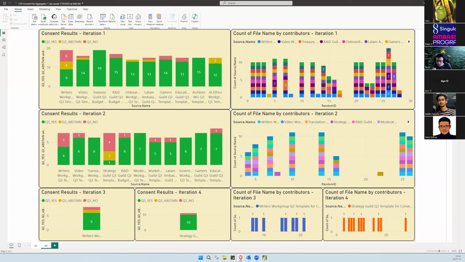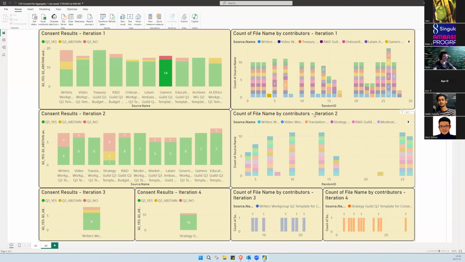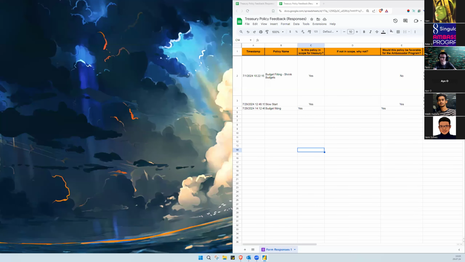I was just wondering, not for you to bring it up now because I guess it might be in some ways confidential, but can we see if the people who are consenting on just one work group are actually members of that work group? Because I think we're making that assumption, aren't we? It might just be that people are going, "Oh, that's contentious. I should have my say on that." I could look at that, but I'll do it off screen.